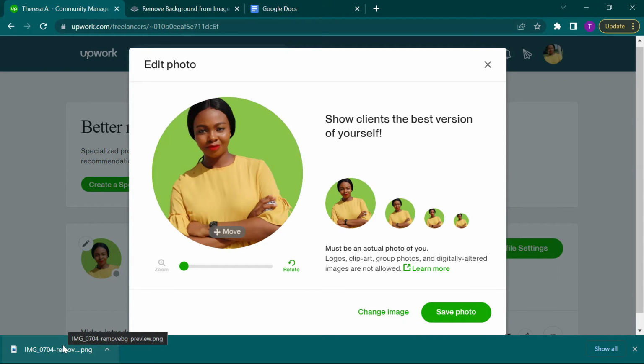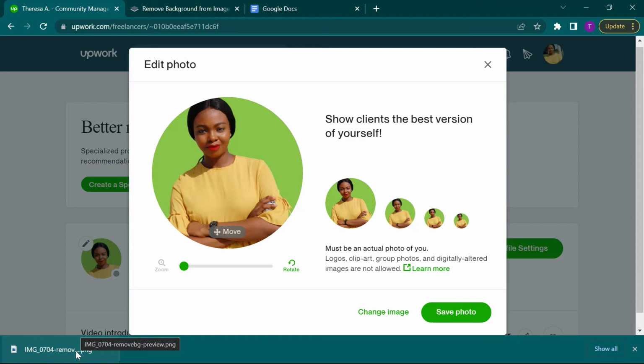Let's say for example you are an accountant, you rename it to expert accountant, a copywriter, a graphics designer, or rename it according to the service you're offering, so that when someone is searching for something on Google based on that keyword, copywriter or accountant, your image can come up also as part of the result. So for SEO purposes, it's always good to rename.